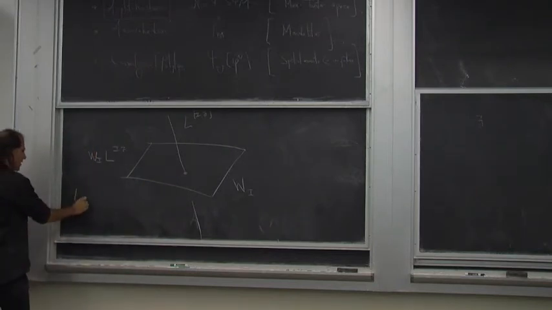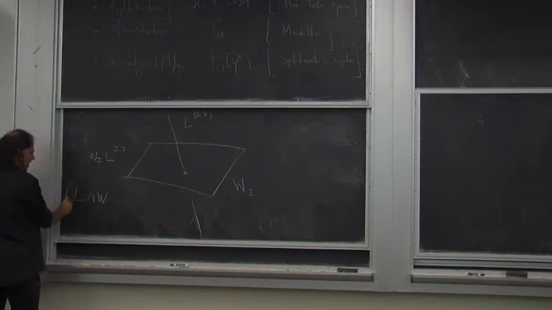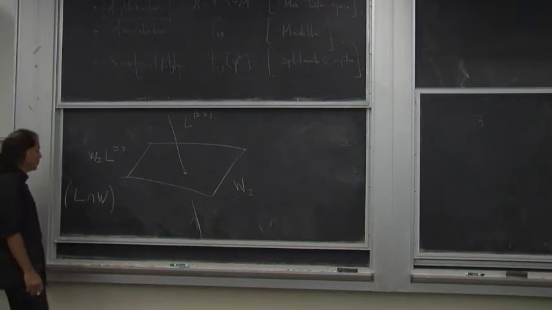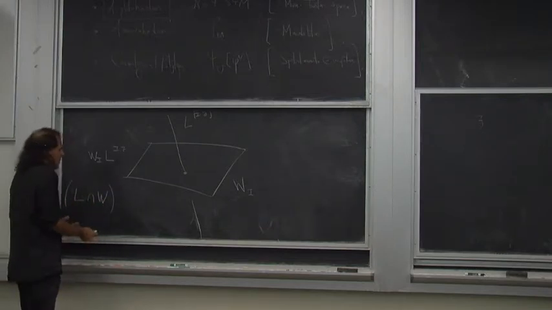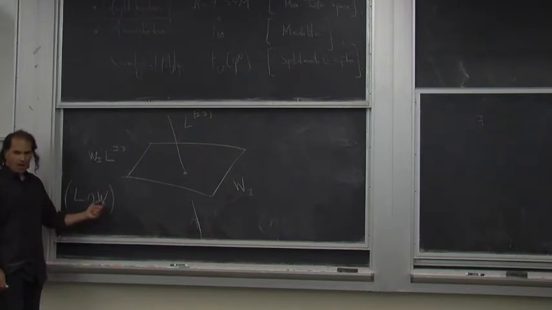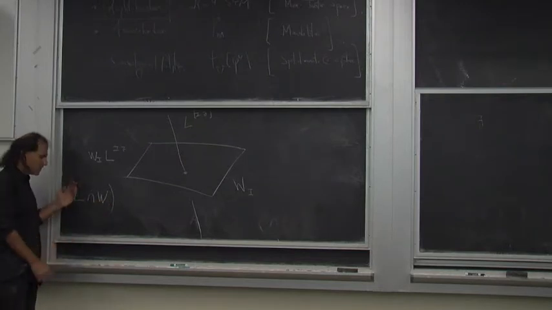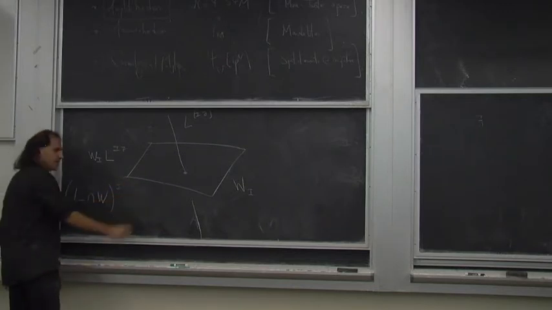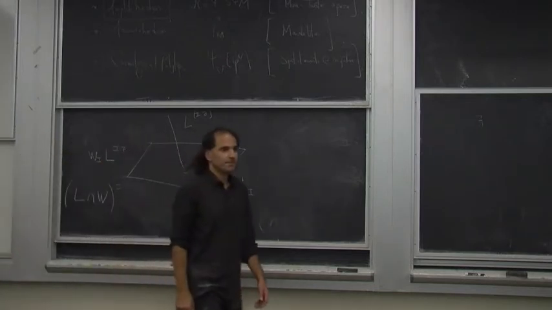So we could call this, you can use this notation, L intersect W. L intersect W gives you something in this case, but what does this notation mean in general? It means you write whatever this is with all upstairs indices, or however you want to put the indices, and you epsilon them together. And in this case, what you get is something that's left with an upstairs index, and that's the intersection point.